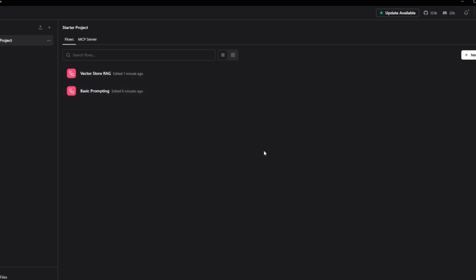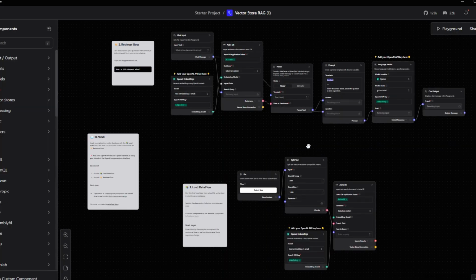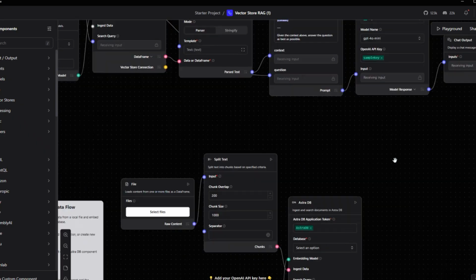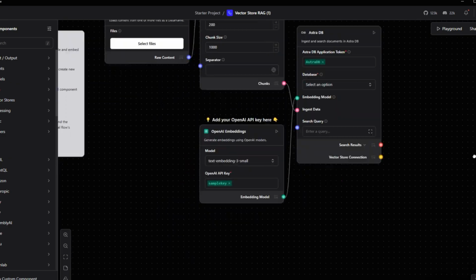When you successfully open up your LangFlow after you've downloaded it, you will have a space like this, and then you can click on new flow. Because we want to do RAG, which is Retrieval-Augmented Generation, we are going to click on this one since we already have a sample for us. We'll click here like this, and then it opens up like this. Alright, this is how it opens up.